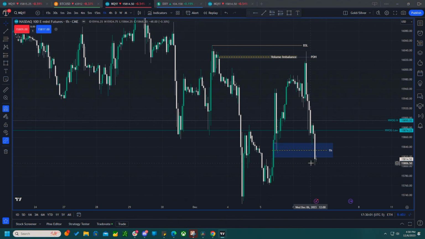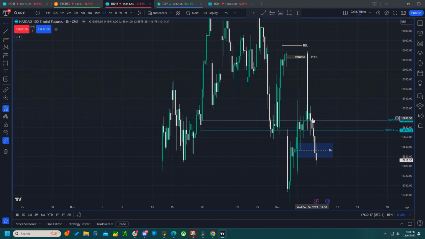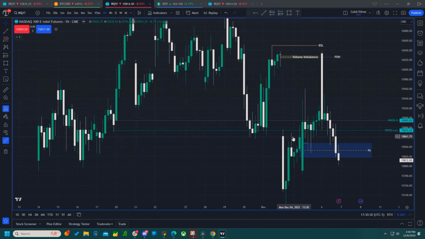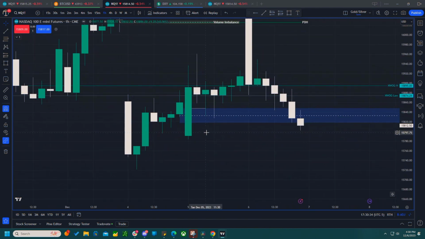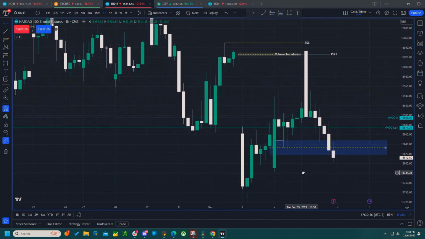If you don't know what the opening range gap is, let's look at that here. If you are trading on TradingView, if you go down to the right hand side, you'll see this little toggle here. If you go to regular trading hours, it then removes all the trading after 1600 and all the trading before 9:30 a.m. So you see this big gap right there. That is the regular trading hours.